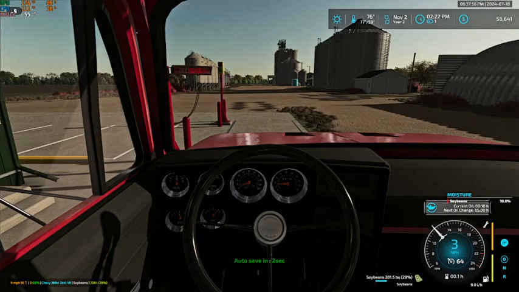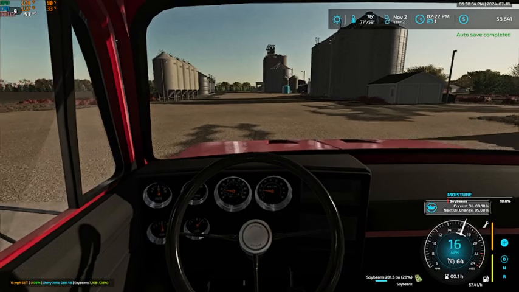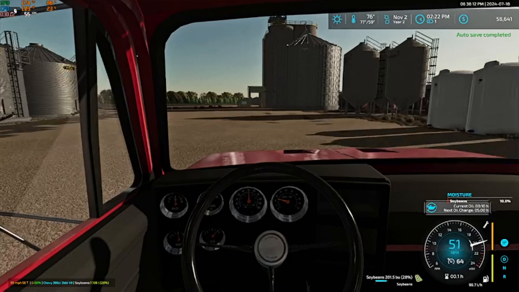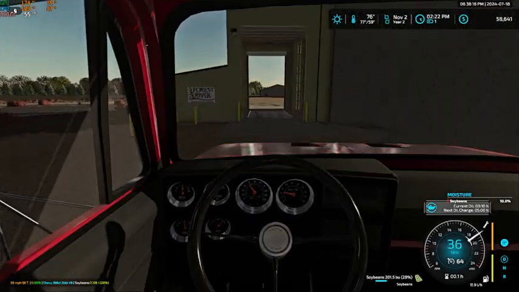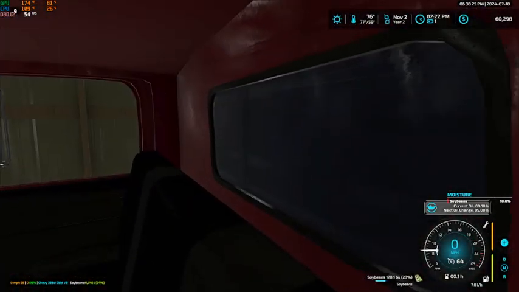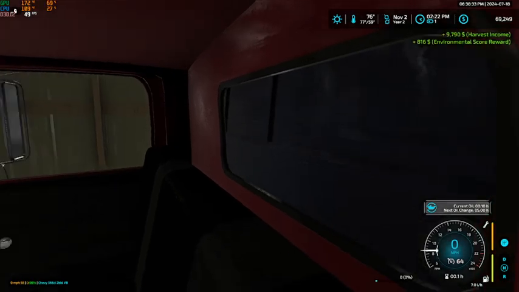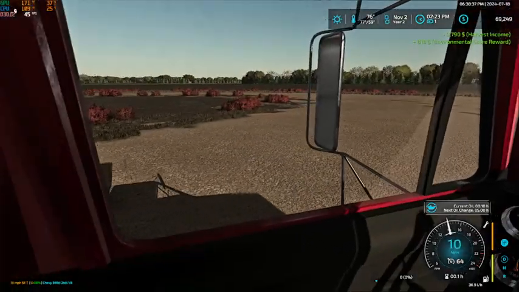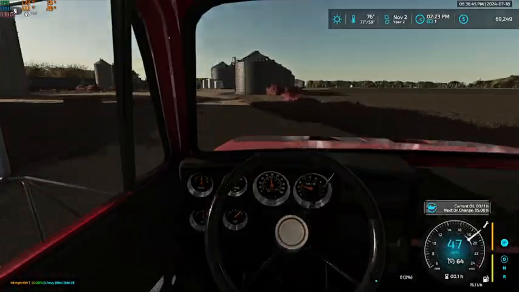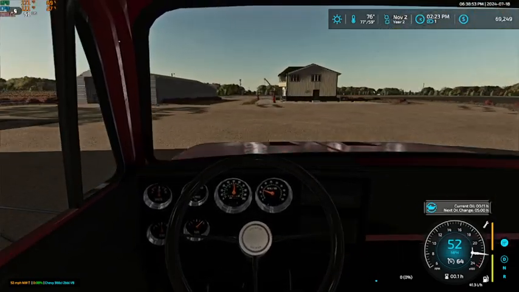Alright, let's get up here on the scale. 9256. What we weigh. We'll get her dumped. Wow, over 10 grand for that load. A little over. That's not bad. Boy, if that's cash price right now, I can't wait for when we hit top price.